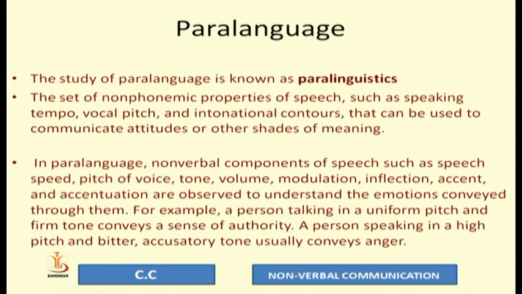The study of paralanguage is known as paralinguistics, as we have seen in the slide, and was invented by George L. Trager in the 1950s while he was working at the Foreign Service Institute of the Department of State. His colleagues at the time included Henry Lee Smith, Charles Hockett, Edward T. Hall in developing proxemics, and Ray Birdwhistell developing kinesics.